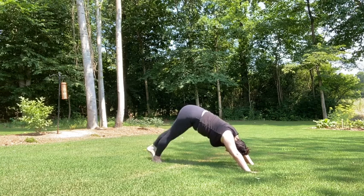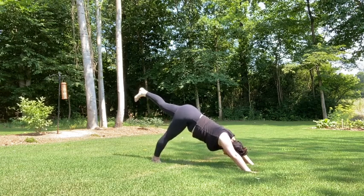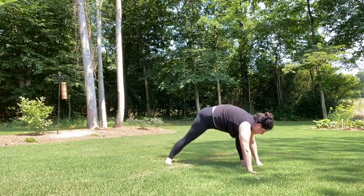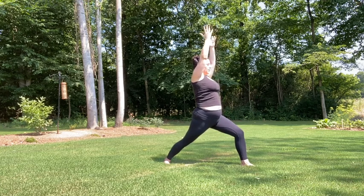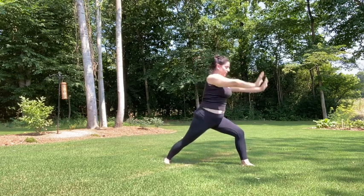Inhale, left leg lifts. Right heel presses down as your left heel pulls back. Slowing your breath. Exhale your knee to your nose, step your foot forward and inhale up into warrior one. Shoulders relax down your back. Front ribs move back as your back ribs lift away from your hips.